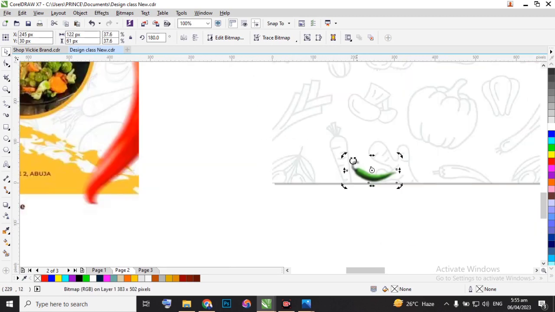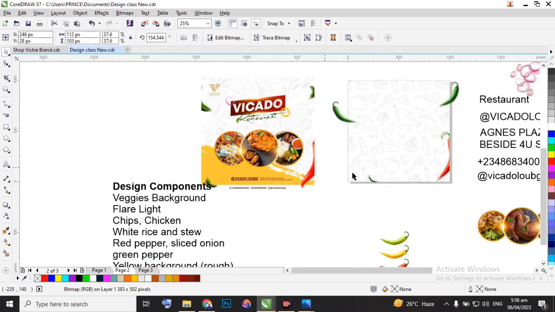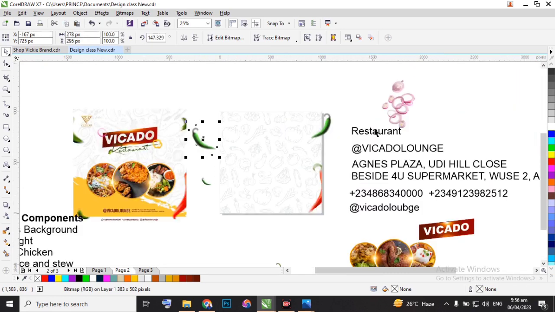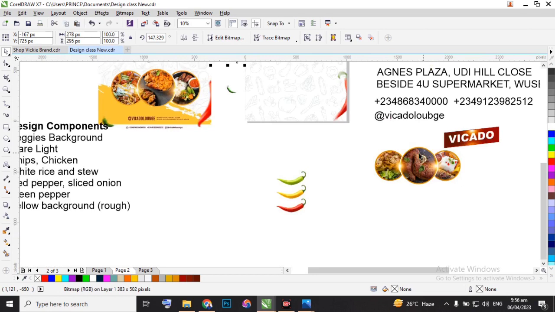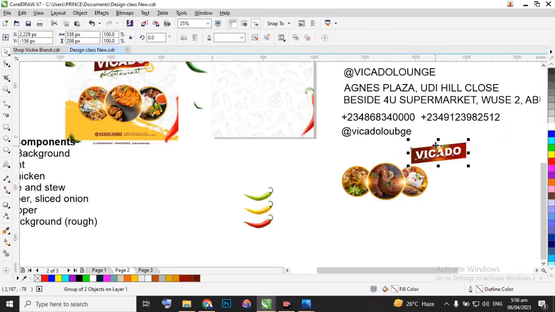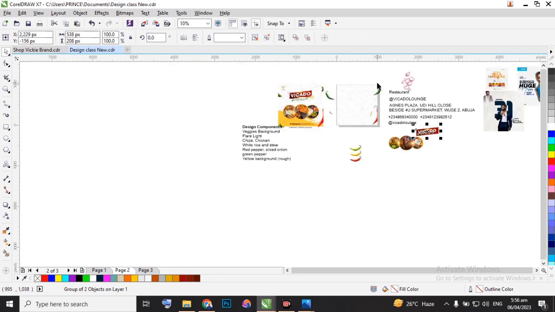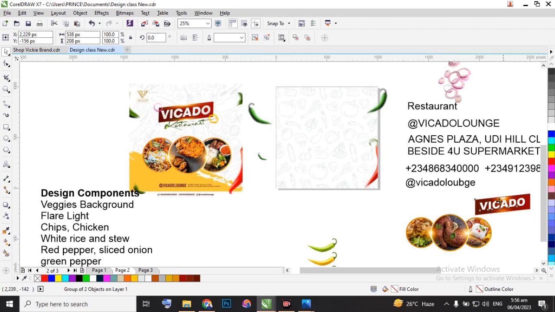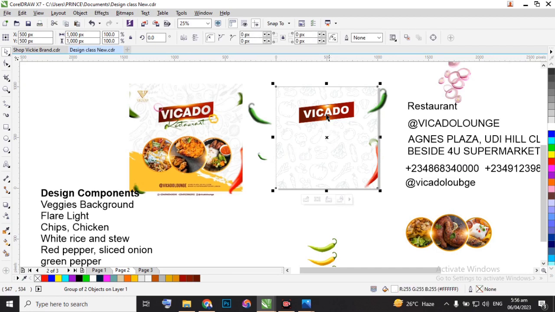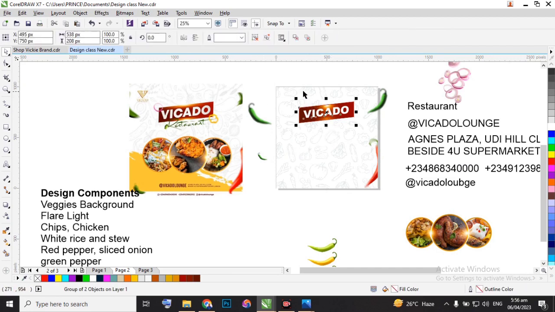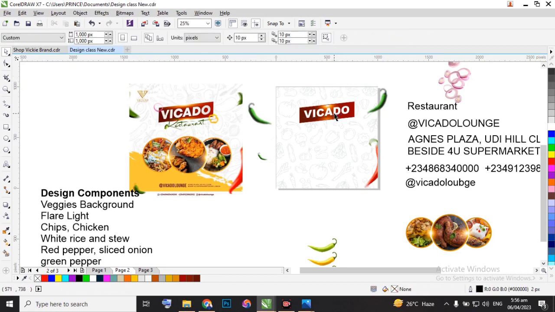Okay, before I put my pepper, we'll need our yellow background. So let's start arranging first of all. So our onion, okay, let's start arranging first. So I'll take my avocado. I want to ensure I finish this video in 1 hour. Put it there. I'll just click on it, select the container and press C to keep it centralized. I think this is perfect. Let me take this up a bit.